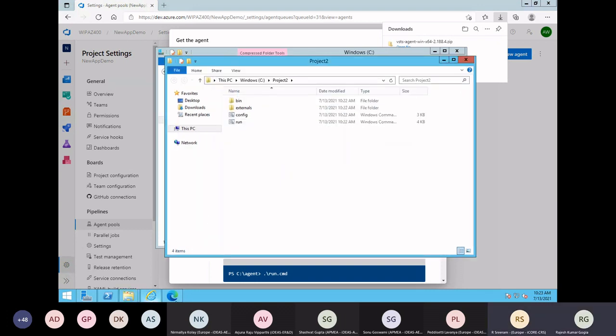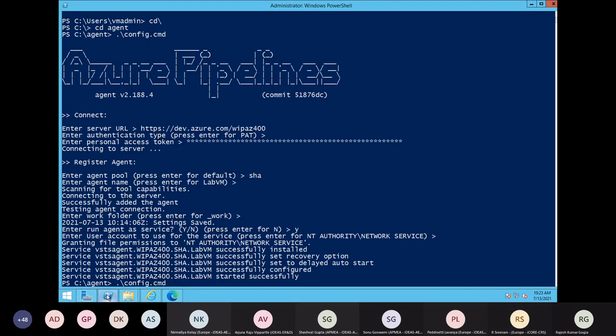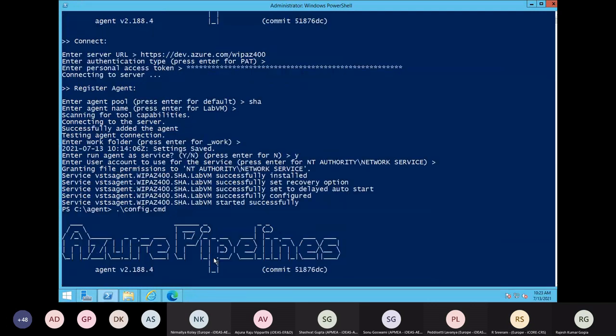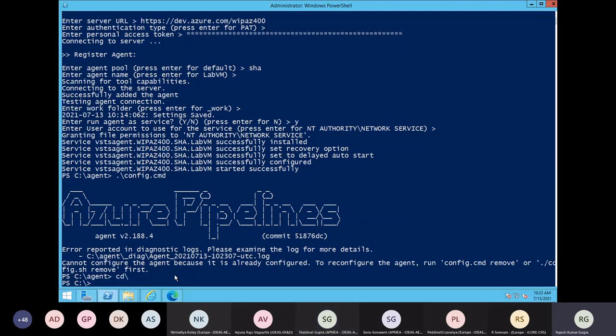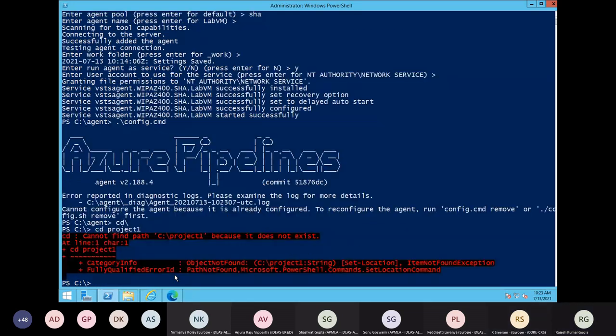Now it's done. Let's go back here and run this command once again. You need to change the directory first. Obviously, yes. So I'll change it. cd, now this was project 1. Sorry, project 2.